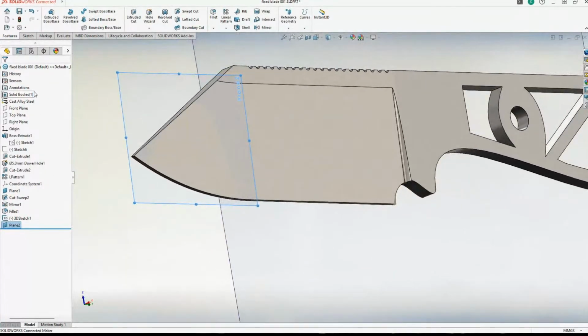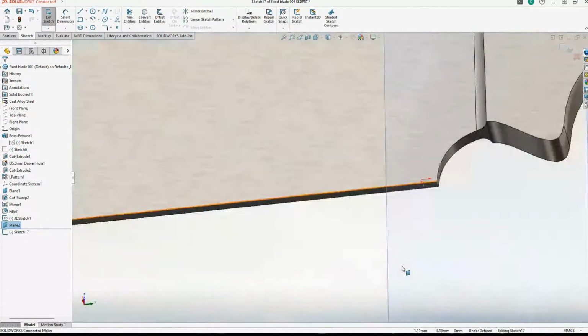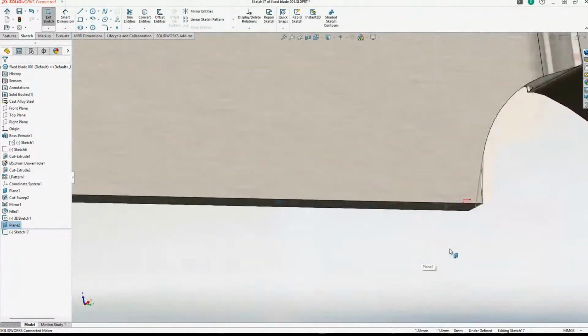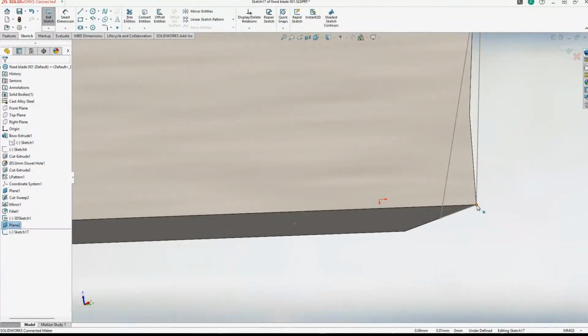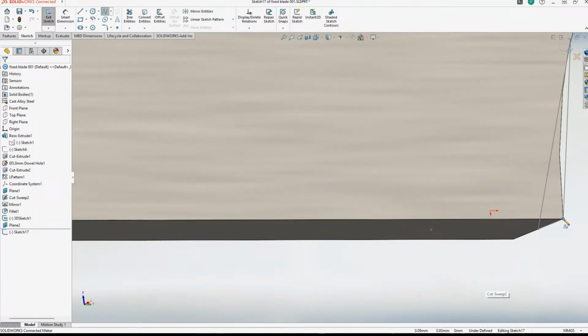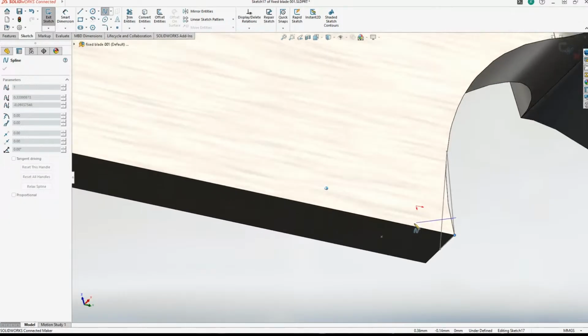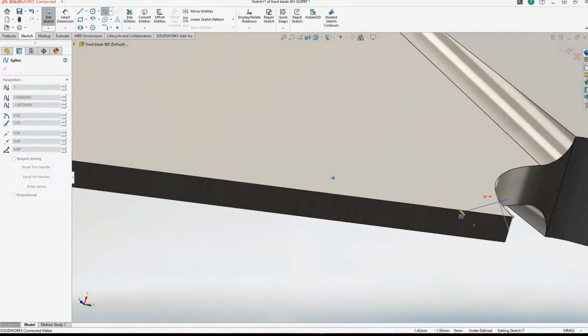Now let's create a sketch on that plane. That goes from here. Oh, let's pick a command. Create a spline from here. That's not right.